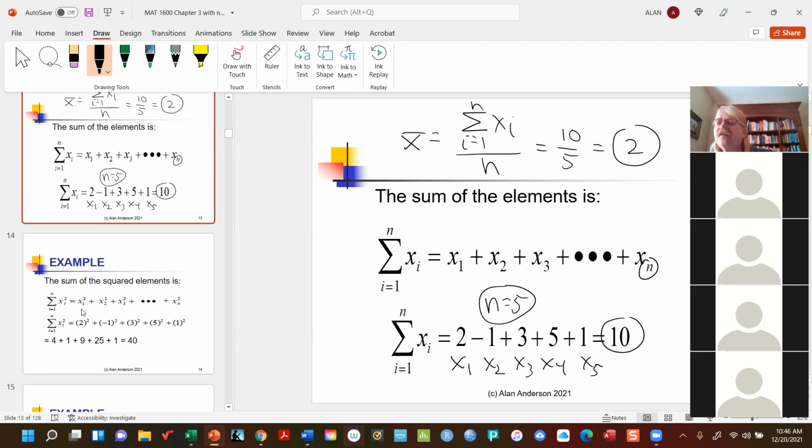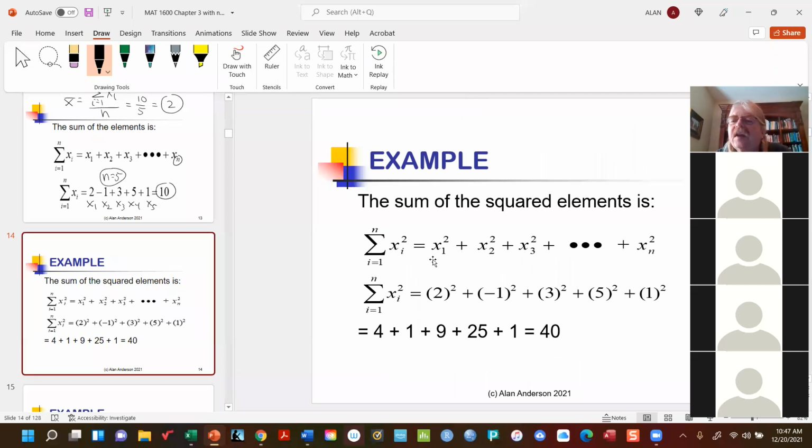All right, now for some of the more advanced measures, we will need to do much more complicated things with our summation operator. So let me show you some of the other ways we can use this operator. Take my word for it, you'll need this later on in the chapter. What if I don't want to sum up the elements themselves, but I want to sum up their squared values? You can see here, that's what I'm doing. Each element is squared before I add them up. So we write this as the summation of xi squared, or x1 squared, x2 squared, x3 squared, all the way up to xn squared. I now plug in the actual values of x1 through x5, square those values and add them up, and I end up with 40 instead of 10.